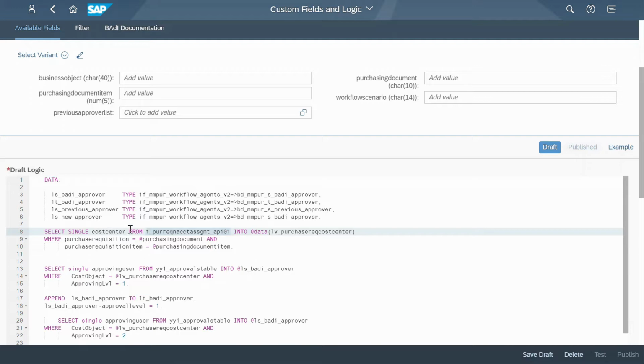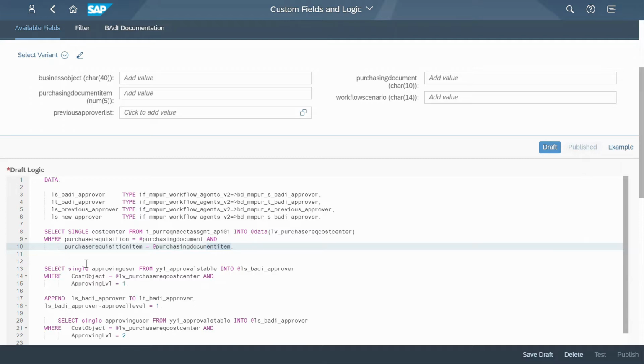And what we're saying is that from this particular CDS, we want to retrieve the cost center, put that into a variable where the purchase requisition number and item are the ones that I'm looking at, i.e. the purchase requisition that I've just created. Now I've added the purchase requisition item because, like I said, I'm going to create a requisition with 2 items with different cost centers, so they will have different triggering rules.